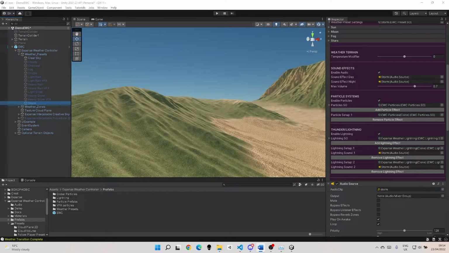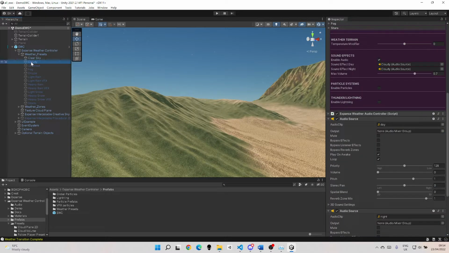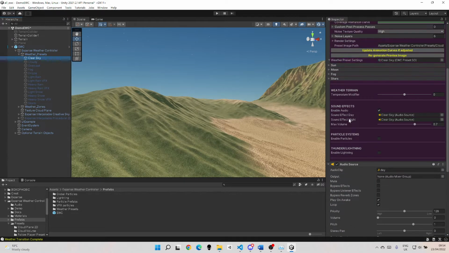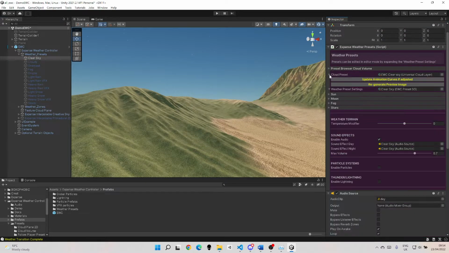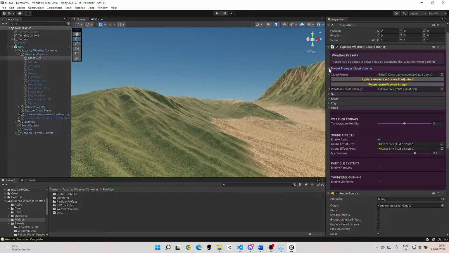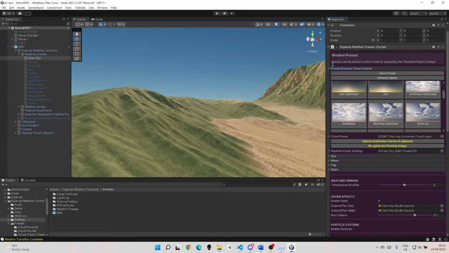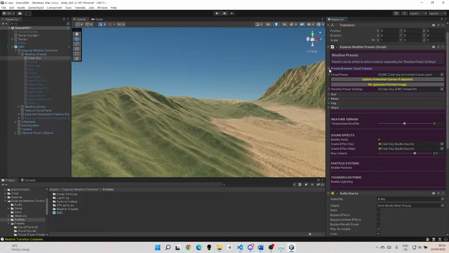Again, like I said, I will be removing legacy transition support because the interpolator is working perfectly fine and it just saves a lot of code, and you can still adjust to your heart's content because when everything gets assigned, for instance, we've got the presets here, and these are my own presets. So whatever changes you make here will be saved to this clear sky preset, and that still leaves Brad's presets untouched. And of course, you can use these as well. It doesn't really matter if you want to use these or you want to use the legacy ones and change them. Totally up to you.